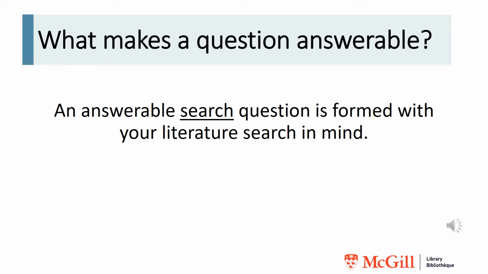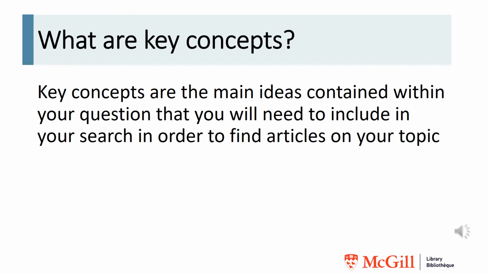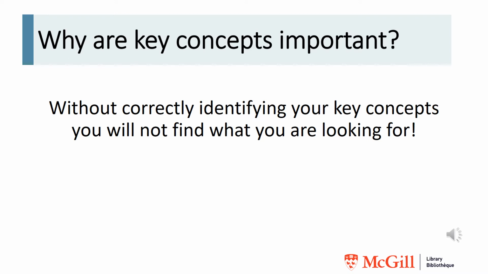So what makes a question answerable exactly? Well, an answerable search question is formed with your literature search in mind. It contains the key concepts or ideas that you can use to build your search with. These are the main ideas contained within your question that you will need to include in your search in order to find articles on your topic. These are important because without correctly identifying your key concepts, you will not find what you are looking for.